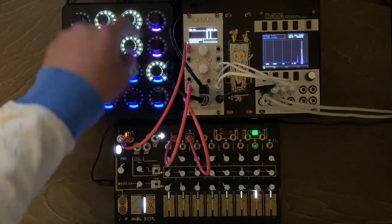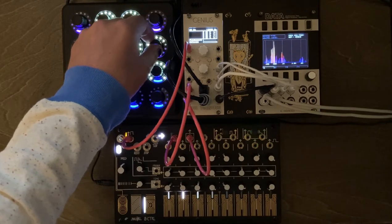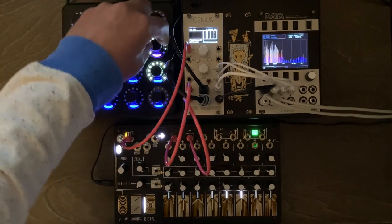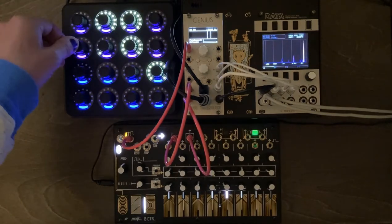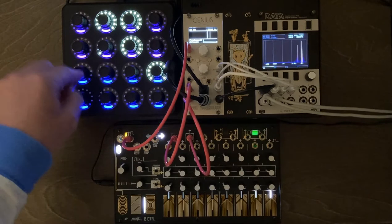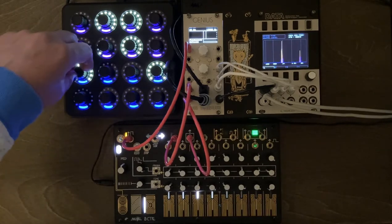And then we have a bit crush effect here. And this row is reverb controls, so we have a diffuser, which will give us a stereo image, which is pretty nice.